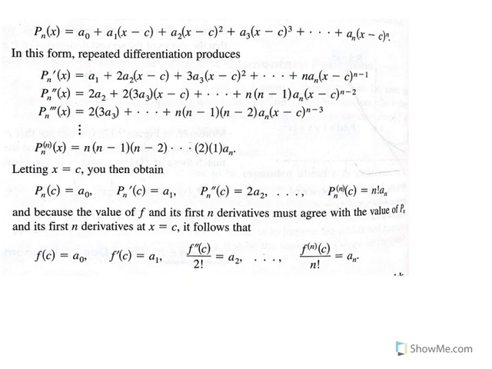But let's go back to what we're looking at here. So we have some function f of x, and we'd like to approximate it with an nth degree polynomial function centered at x is equal to c. So we begin by writing our nth degree polynomial function. It is centered at x is equal to c.